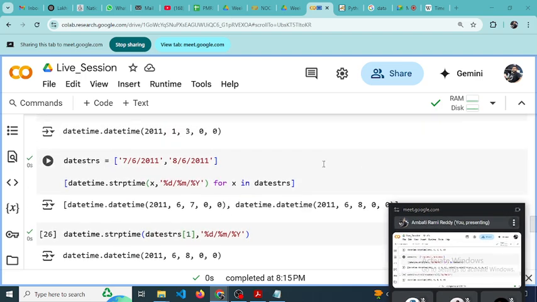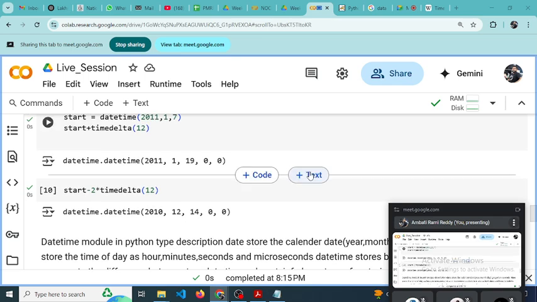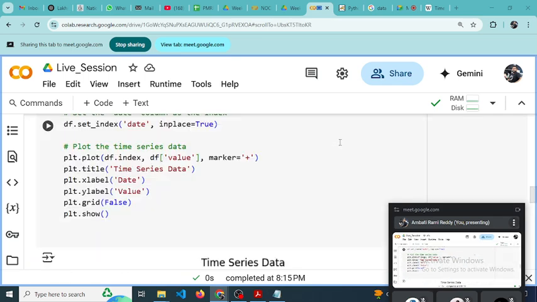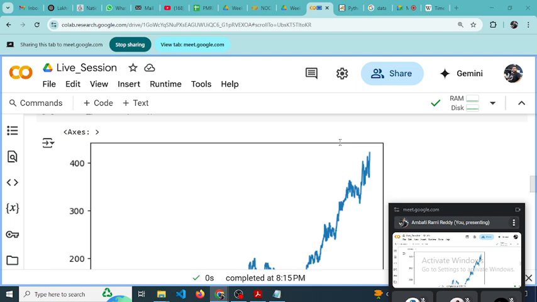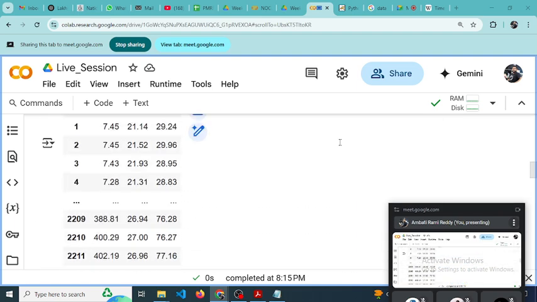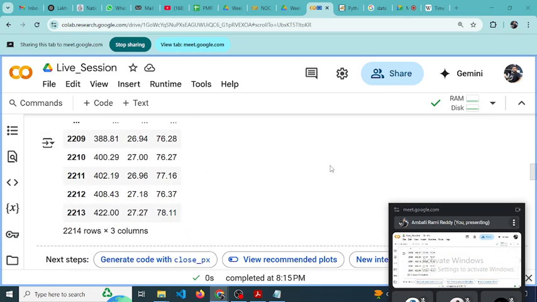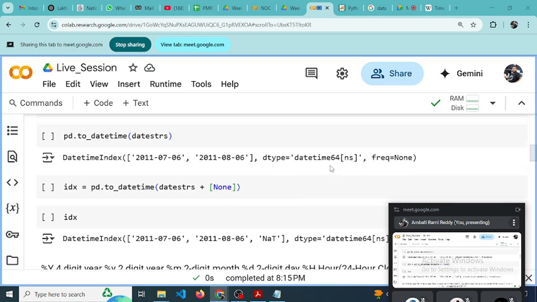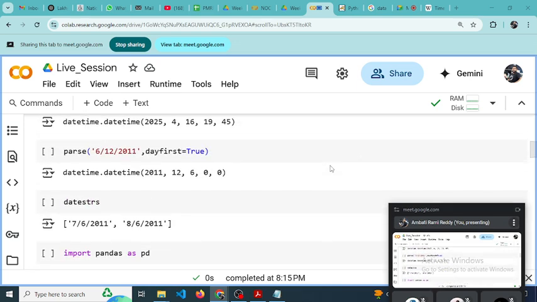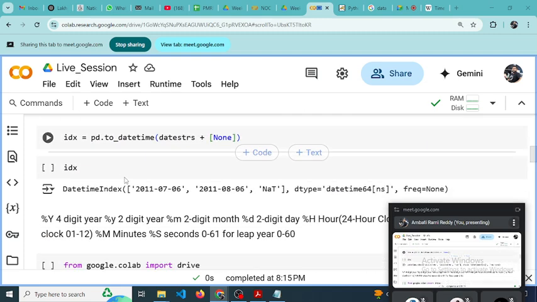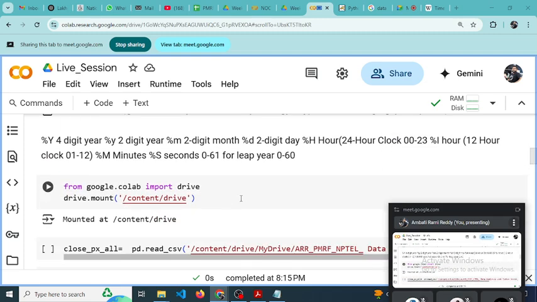Now I will share one more thing with you. You know all these things. We will see some small programs related to these datetime concepts. I think you already know these things, I'm just explaining. I already have some code.